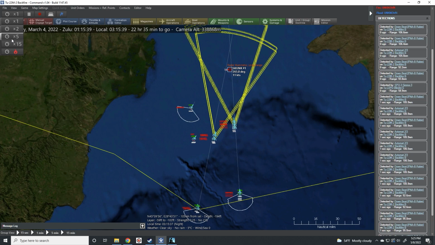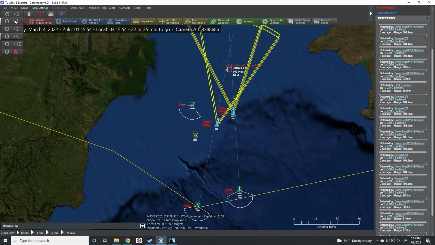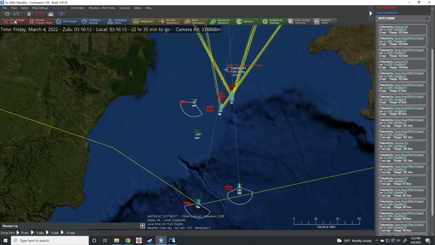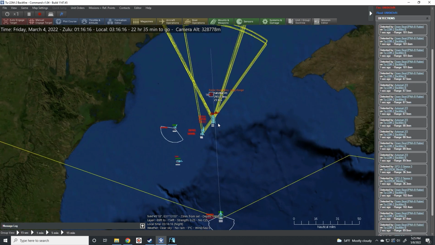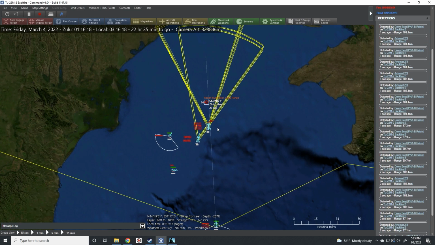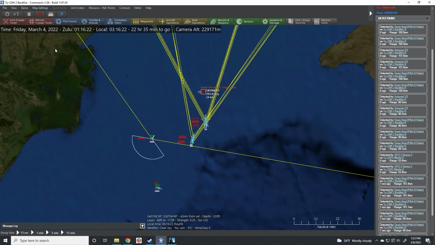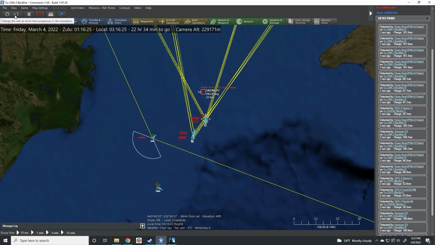We're going to increase. You see missiles are starting to fire. They are attempting to take down our volley. And they are succeeding.